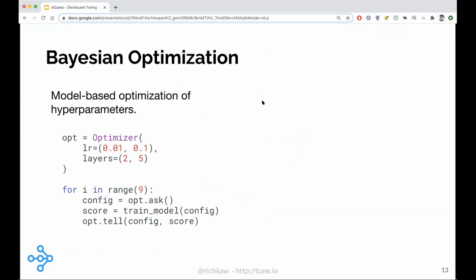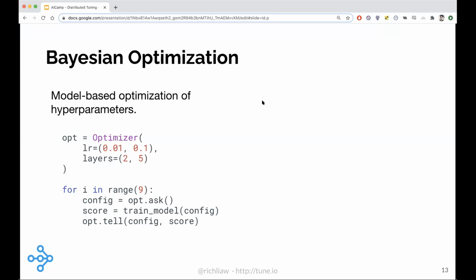So here's a very high-level overview of Bayesian optimization. Without diving into too many details, we construct an optimizer that's aware of the search space. If you look at the code on the screen, there's a learning rate, and there's layers, and there's a bound, an upper range and a lower range. And the optimizer is going to try to find the optimal point within these bounds.